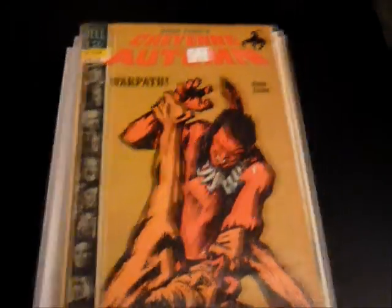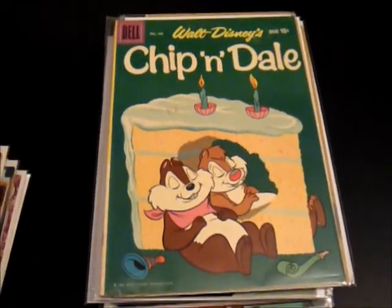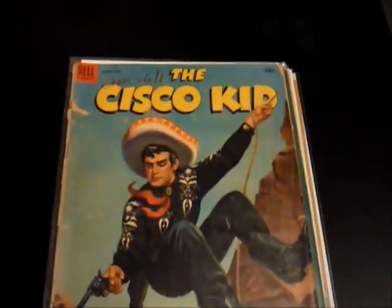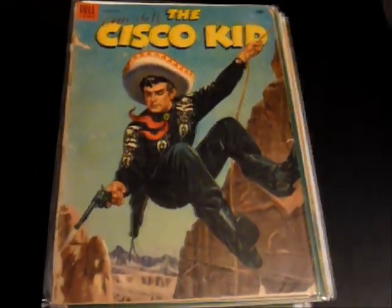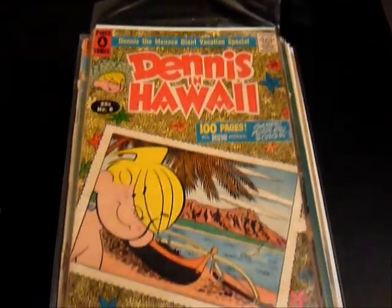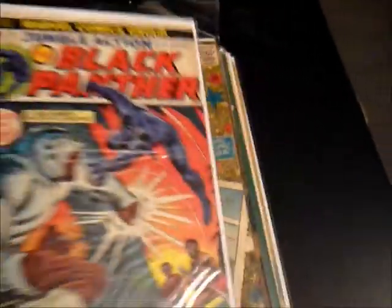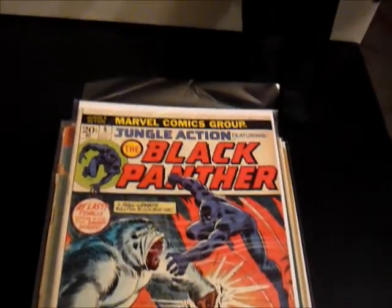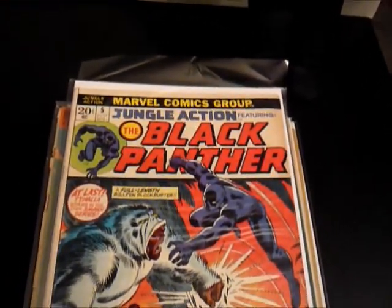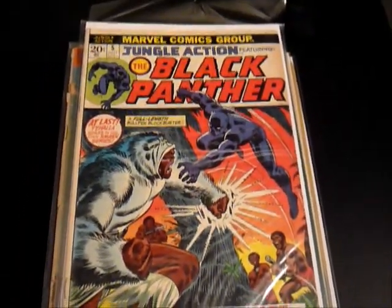Another great actor, Richard Widmark — good cover. 50s Chip and Dale, nice shape. A 50s Cisco Kid — another Dell comic. I got Dennis the Menace in Hawaii — I believe that's from 1958 or 1959 — giant size 100-page issue, this was a nice find. I've been wanting this comic: Jungle Action, number five. It's actually the first Black Panther in the Jungle Action comics, from the 20-cent covers in the 70s. So it was nice to pick that one up.